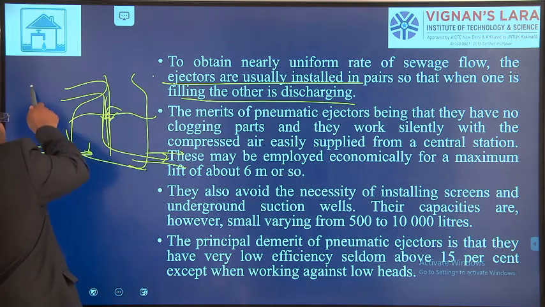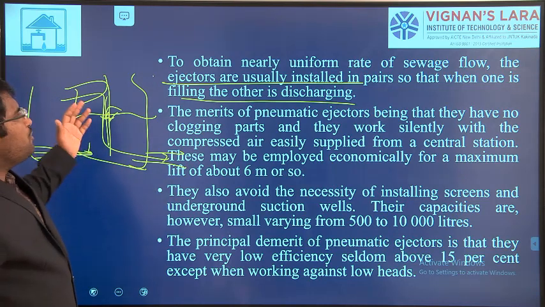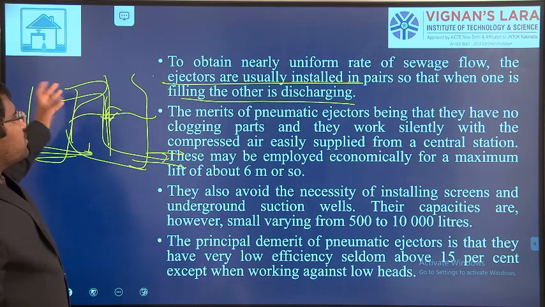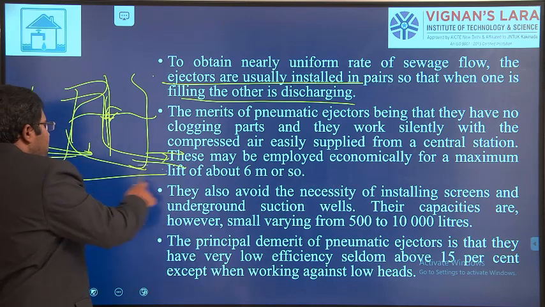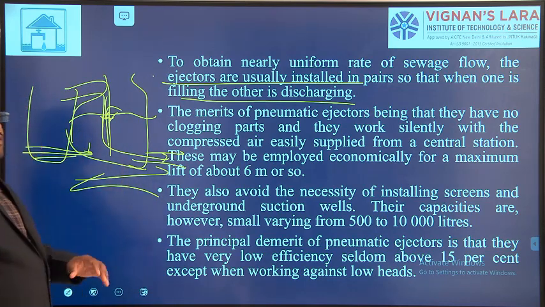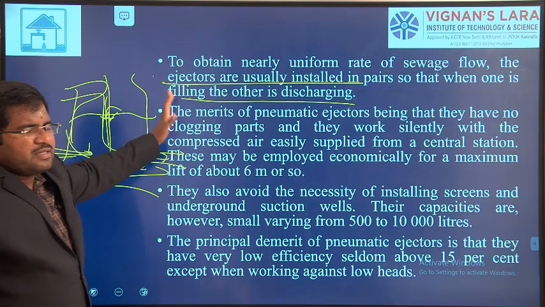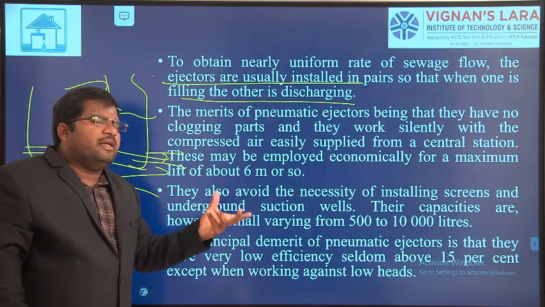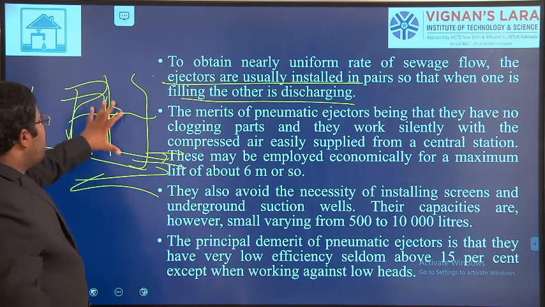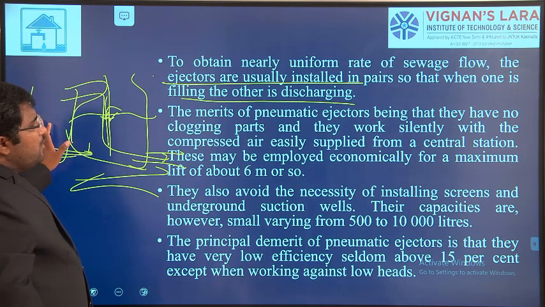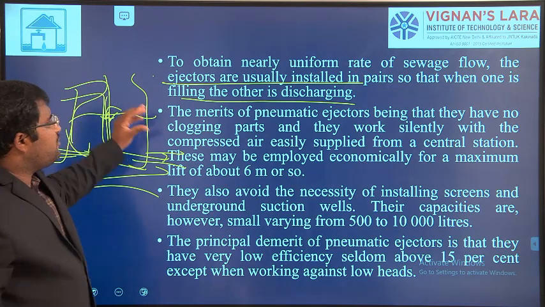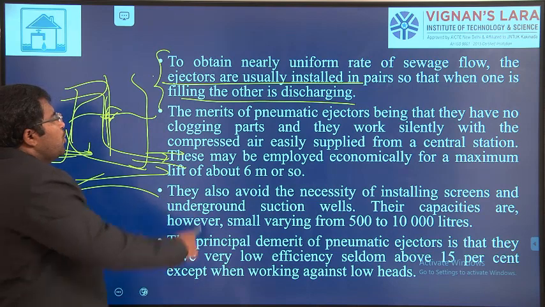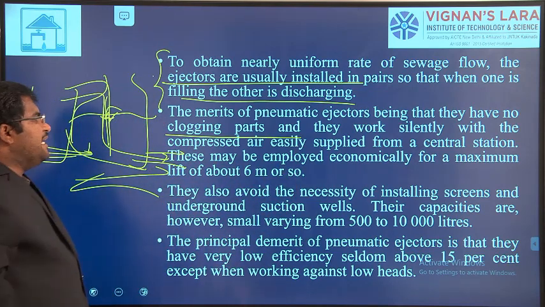That's why we have another type of arrangement, so that one will get filled while another will be in the open state. Both will continuously work so that we will have a continuous flow. Otherwise, it will be intermittent only. Once I fill, then only it will flow. Then for some time valve V2 will be closed, and after some time it will get open. So there will be intermittent flow. Now, if you are using two, one is filling and the other is pumping, so at both times the continuous flow will exist.